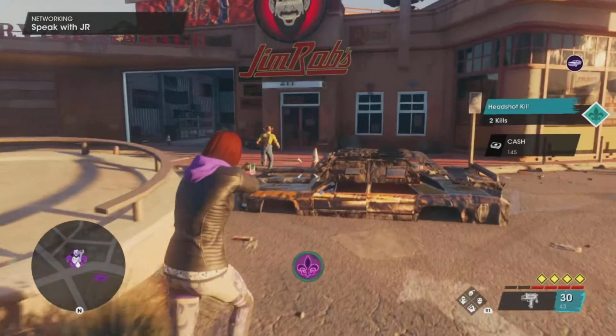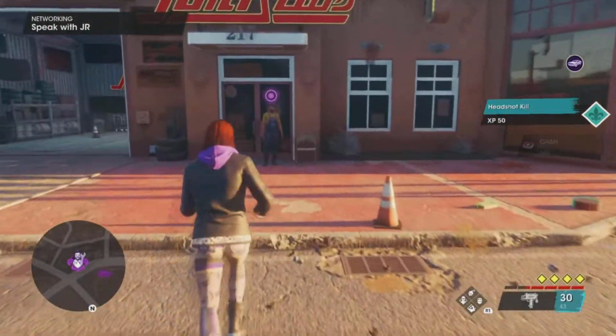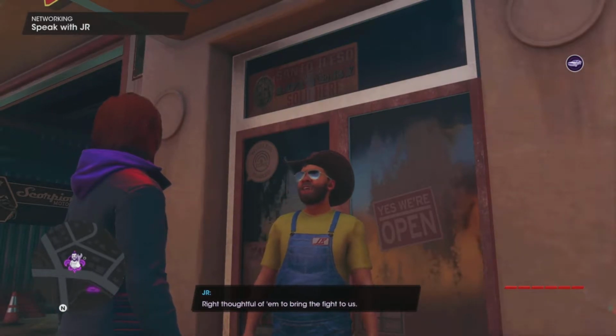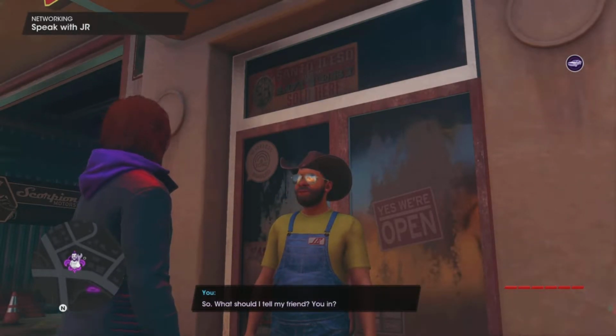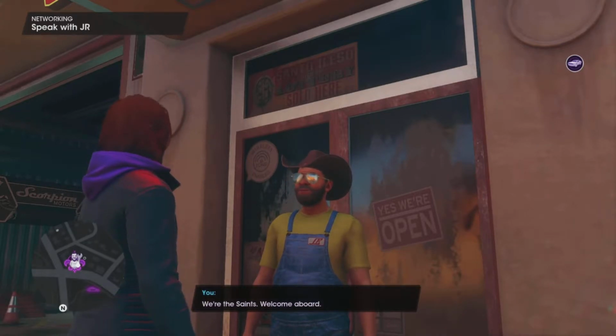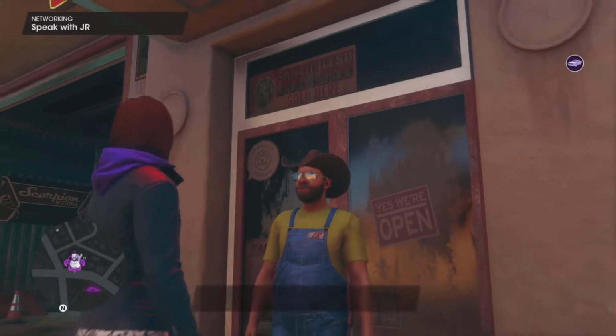I think there's going to be more. Oh no, speak with JR. That settles Derek and his crew. Right thoughtful of him to bring the fight to us. So, what should I tell my friends? You in? I'm in. What do you call this new outfit? We're the Saints. Welcome aboard.